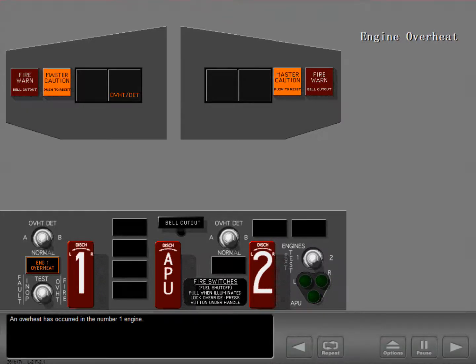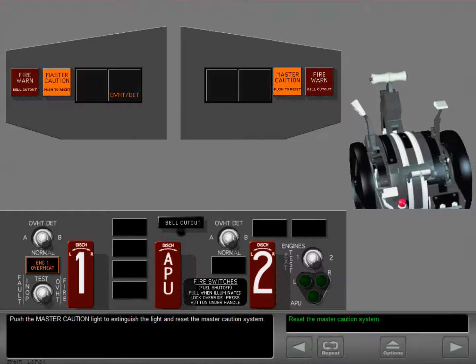An overheat has occurred in the number 1 engine. The master caution lights, the overheat detect light, and the related engine overheat light illuminate. Push the master caution light to extinguish the light and reset the master caution system.